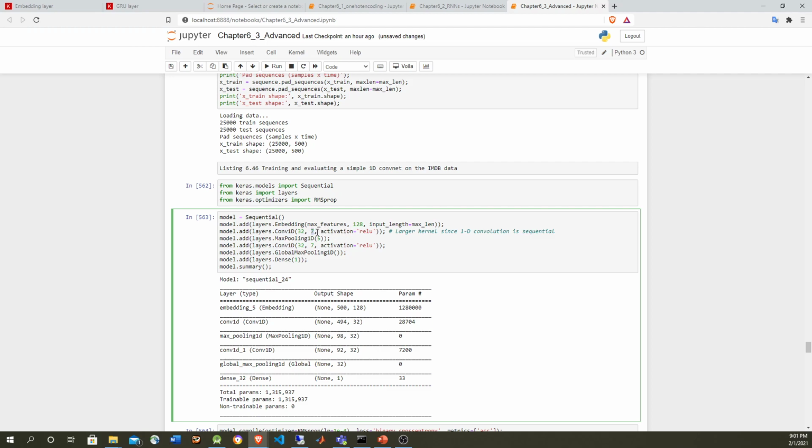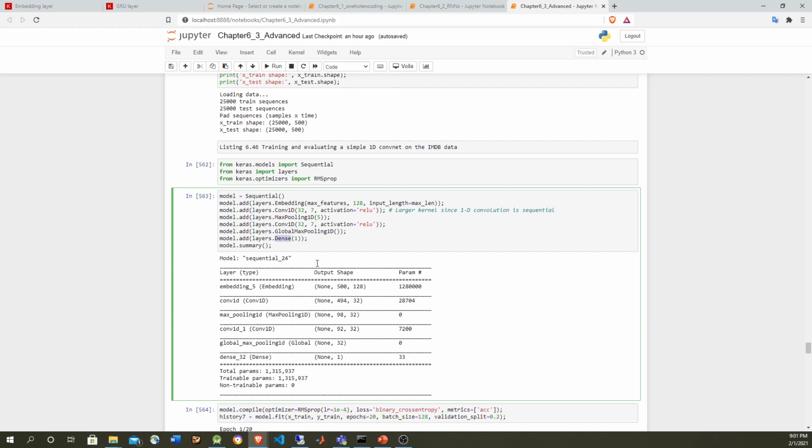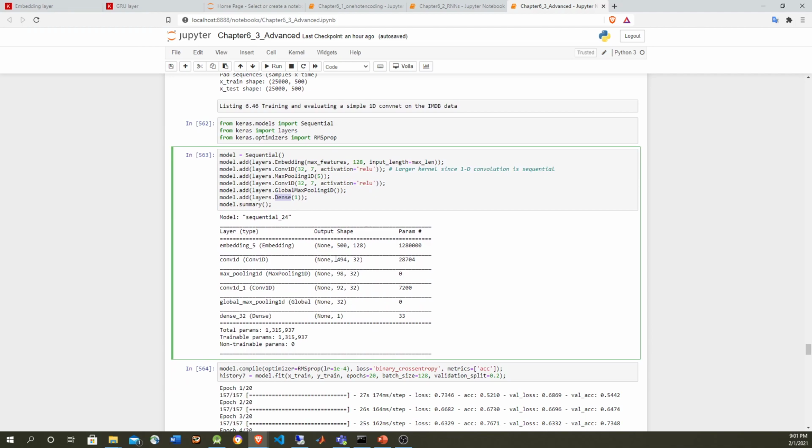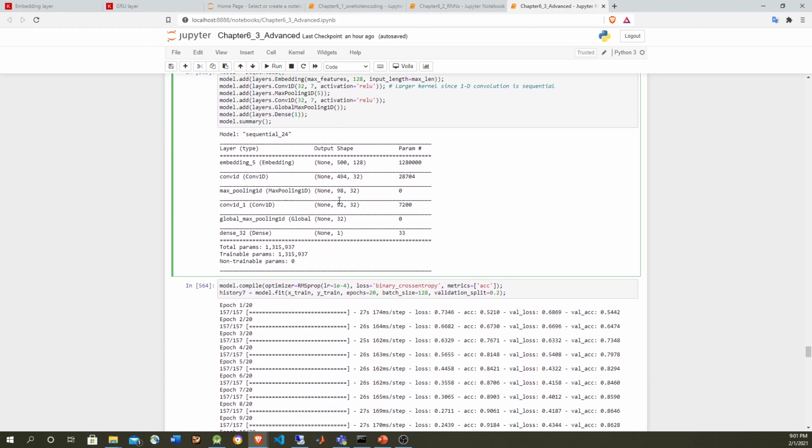The size looks larger because when you have a 2D convolution, you have, for example, a 3x3 matrix, which is a total of 9 elements. But since this is sequential, you can have a higher number, which actually is less numbers than the 3x3 in the two-dimensional case. Okay, so again, apply max pooling, and then finally apply global max pooling, which I didn't see in the image convolution, and finally add the classification of the positive or negative review of the movie. Okay, so let's see how this does.